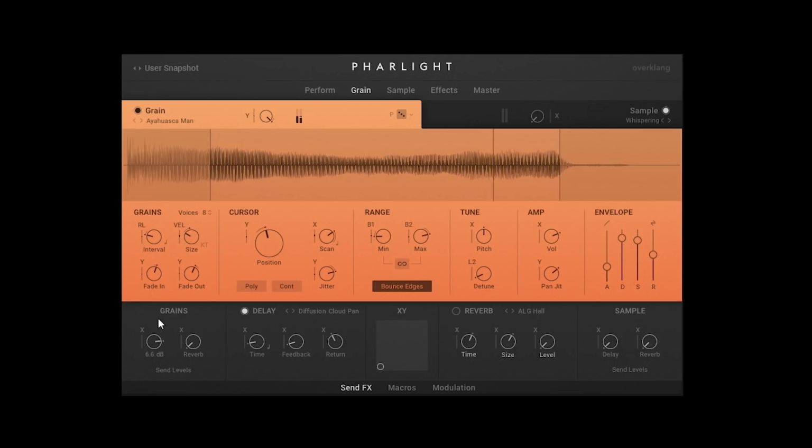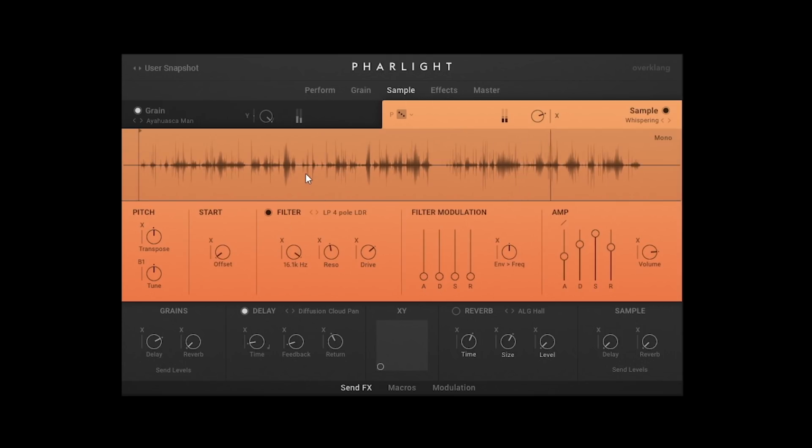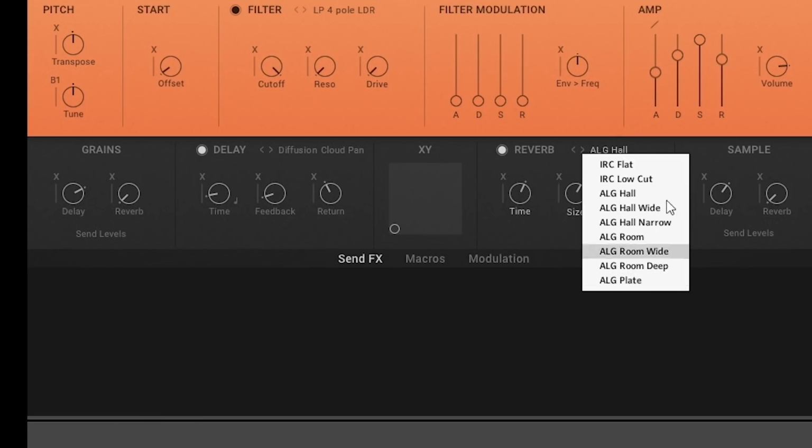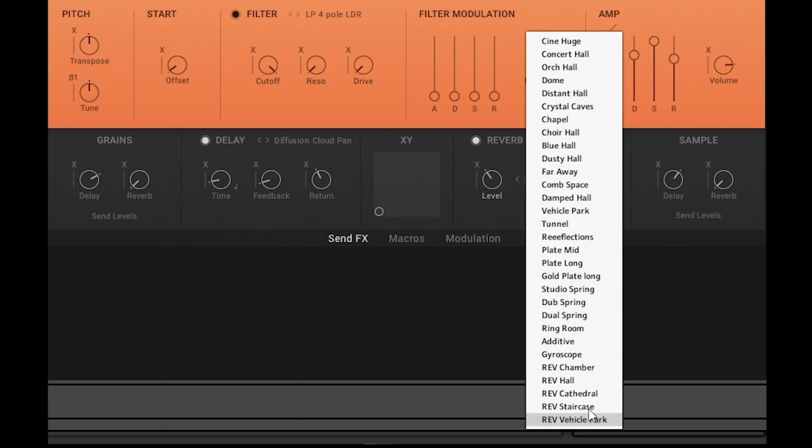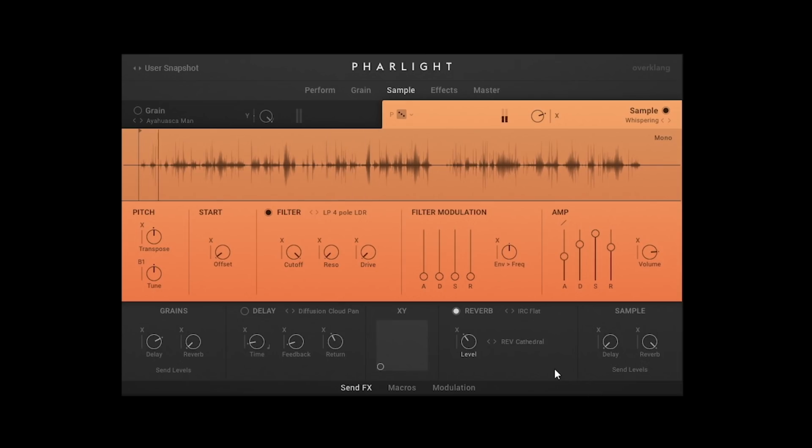Go ahead and turn up a send. You can hear that diffusion. Instant soundscape. It's awesome. Turn up our sample. And now let's assign the sample to a reverb. There are a bunch of really cool reverb types here, but when you choose one, then you get access to all of these. And some of them are really wild, like these reverse ones. So let's go ahead and listen to what that sounds like.